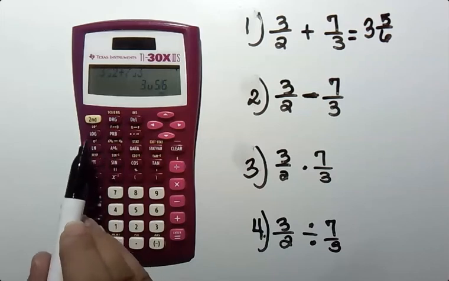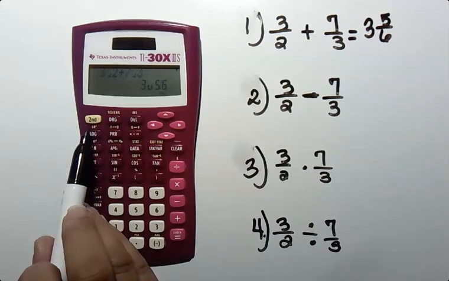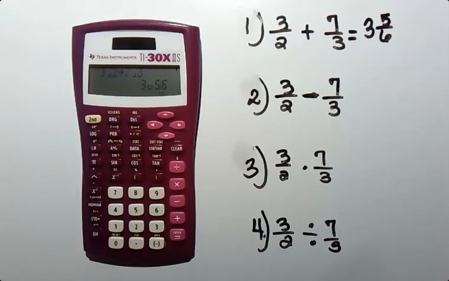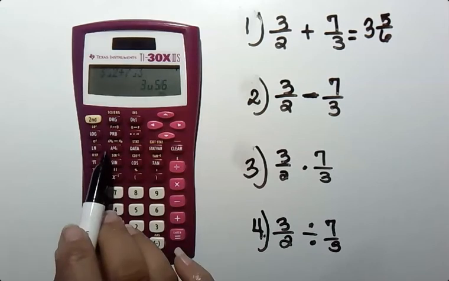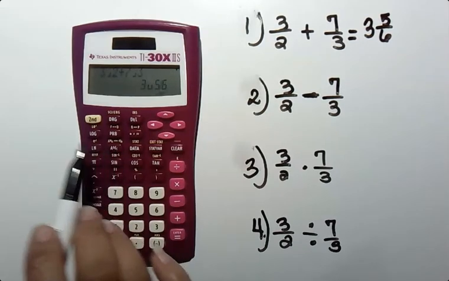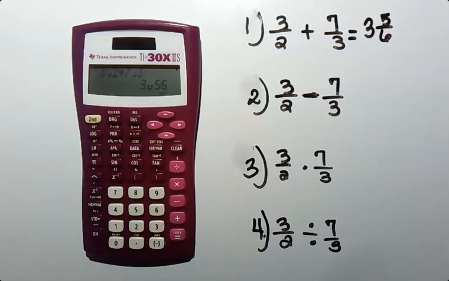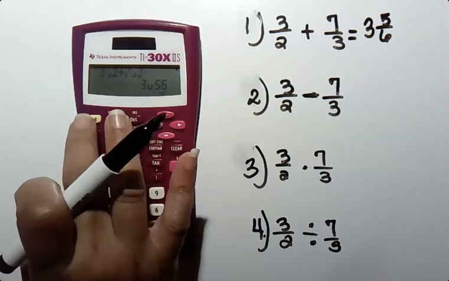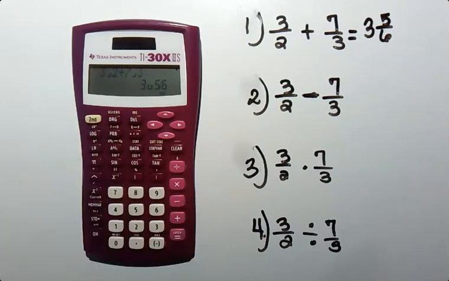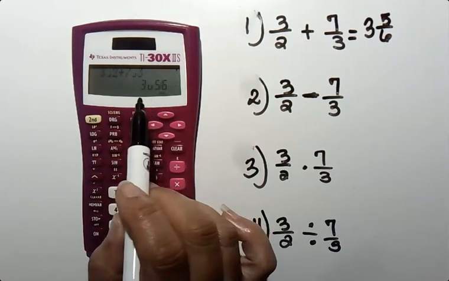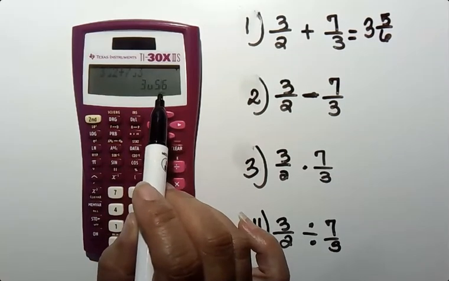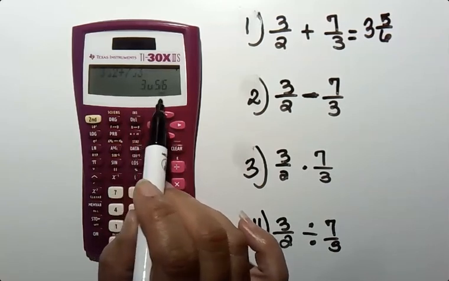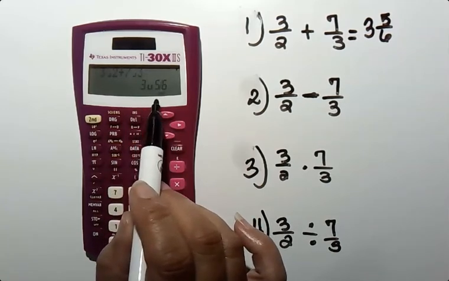It's yellow, and the yellow matches my second key. If your calculator is a different color, it may be a different color. It may be that above that ABC, it's written in blue, and the second key is written in blue. Either way it goes, I'm going to hit second, that ABC. Now, once I hit that, it's going to do it from whatever I have given it. If I haven't given it anything, it's automatically going to take the last thing on the display. So I'm not going to give it anything, so it can automatically grab this last answer on the display.